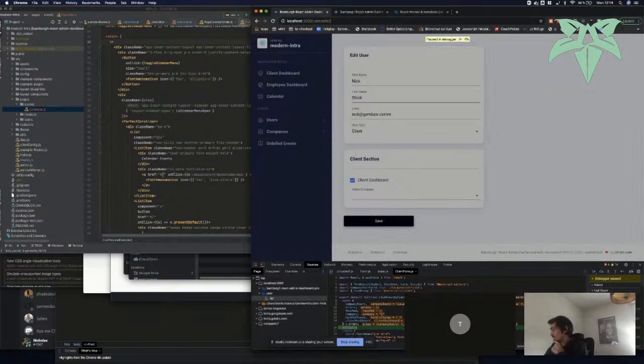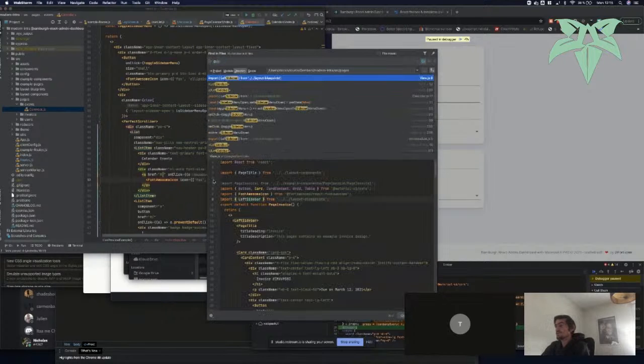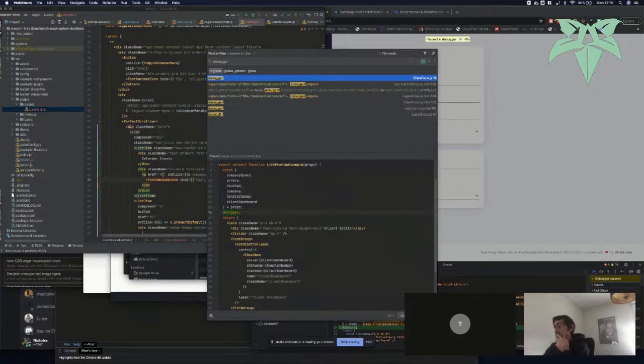And I should probably remove that debugger, otherwise I'm going to spend hours. In project.